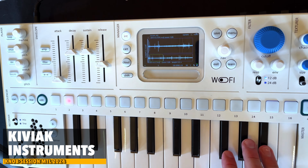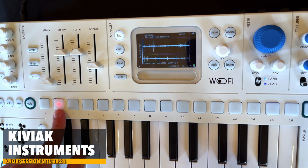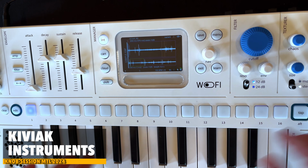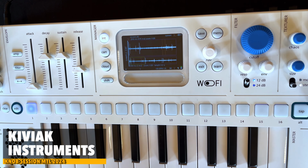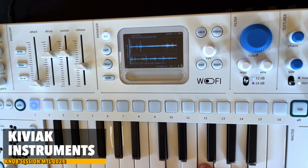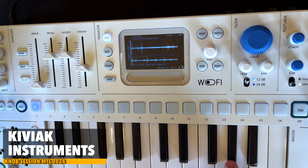Because these are saved in different revisions. So this is switching between the cue points. And I'm doing this because I'm going to make a new version of my patch with something a bit more melodic. So something where I could play a keyboard like this.